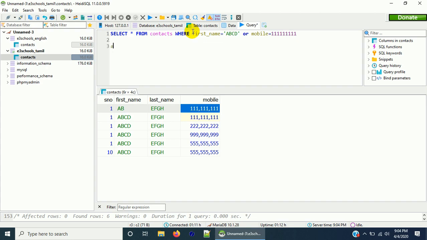So we have discussed AND and OR, and there is one more thing, NOT. I need all rows that do not have the mobile number as 2, or let's take 5, where mobile is not equal to, this symbol denotes not equal to.